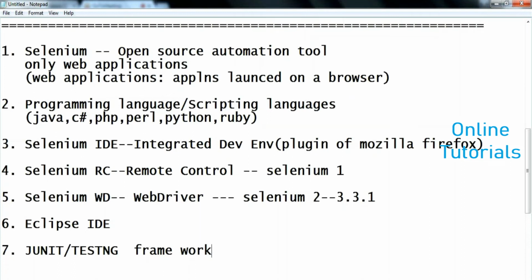So our role is to control the test process, and in order to generate the reports we use the JUnit or TestNG framework. We are going to discuss this part, but these reports are not very interesting or concise or summarized enough that you can show them to your client or the manager.